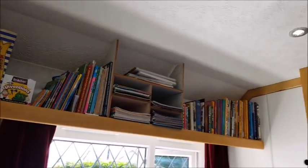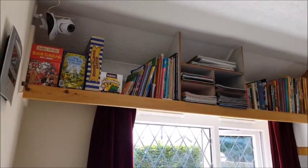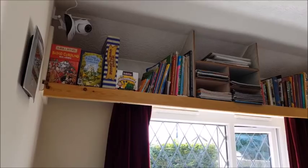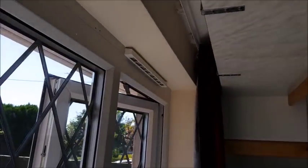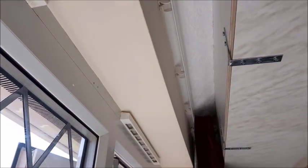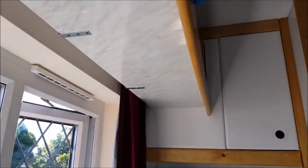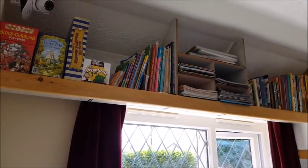But it serves a purpose, and as you can see now, the bookshelf is fully laden, and as you can gather, it's holding the weight without any problem at all. So that's made that very useful. And also, as you can see here, I do still have plenty of void there for the curtain track, so I can get to it to work on it, should it need anything. I could probably replace that without any problem at all. A little right angle screwdriver. So that's that. That's the bookshelf completed.